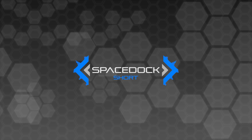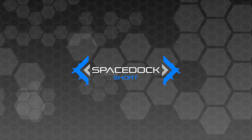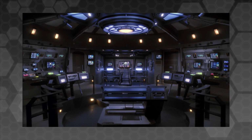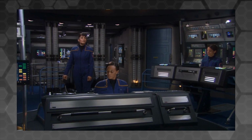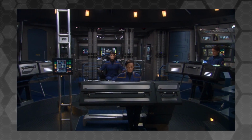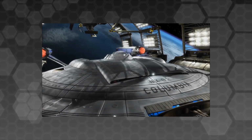I guess maybe the people making the set thought they needed some kind of clear visual distinction to tell you that you were looking at the Columbia Bridge rather than the Enterprise Bridge. But it could not be more obvious that they have just duct taped a load of crap to the NX set. These glowing disco tubes in the back of the bridge actually flash faster and slower as the ship is speeding up. Is that their only purpose?